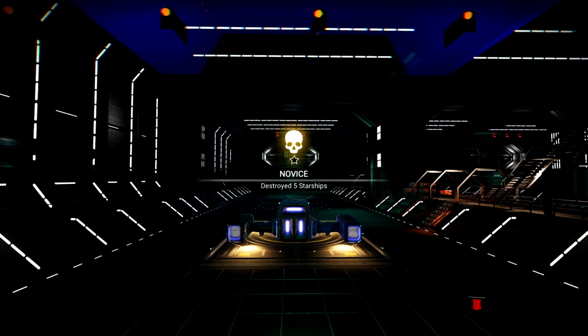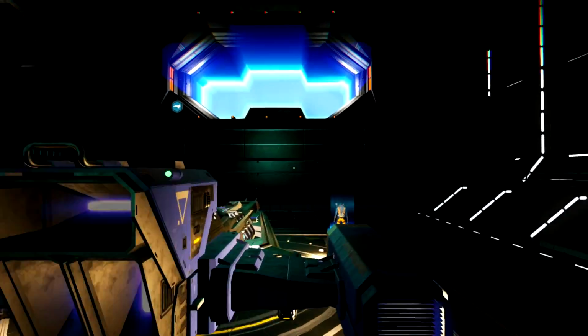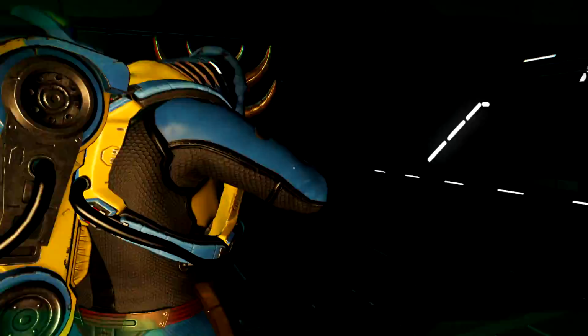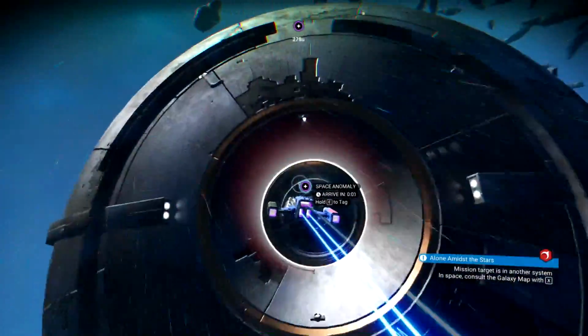Come on, baby, I know you can do it. You want to be an S-class for me. I can feel it. This is going to be an S-class, and of course not, it's a B-class. Wah, wah. Alright, travelers, a little bit irritated right now.